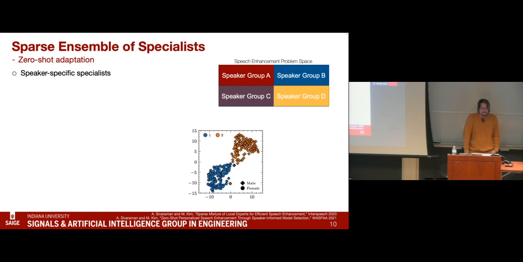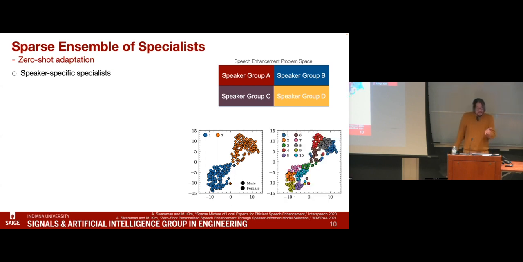We can, for example, learn some speaker embedding ahead of time from the noisy speech, and then group them in the embedding space. We did it assuming that there could be 2 speaker groups, and it turned out that the grouping is kind of matching the gender of the speakers. So we figured that it's working. Okay, then how about 10 speakers? Now we have no idea what kind of guidelines the clustering algorithm was using, but maybe it's based on some clustering mechanism. And I can see that there are some nice clusters here.